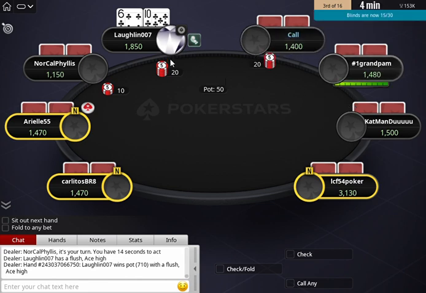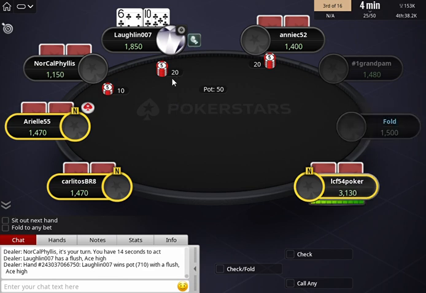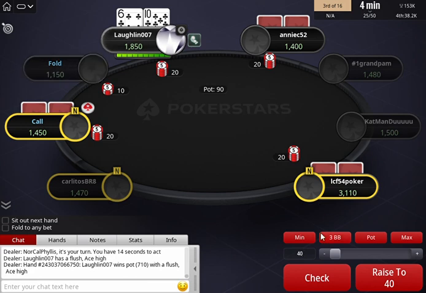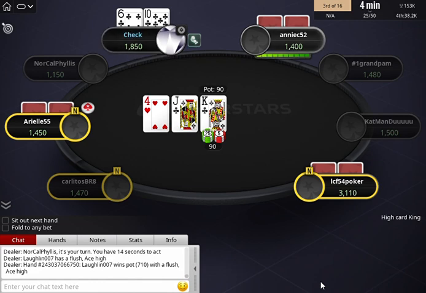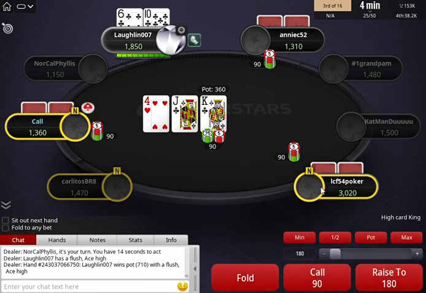Now I'm in the big blind, and I had to put in 20 chips. The small blind is 10. I have a 6-10 suited, which is not bad, and especially when nobody raises. So I'm going to check here. And what do you know? I've got a 4 flush with a 10 high. That is not bad. I have to presume that Annie over here has a pair of kings or a pair of jacks.